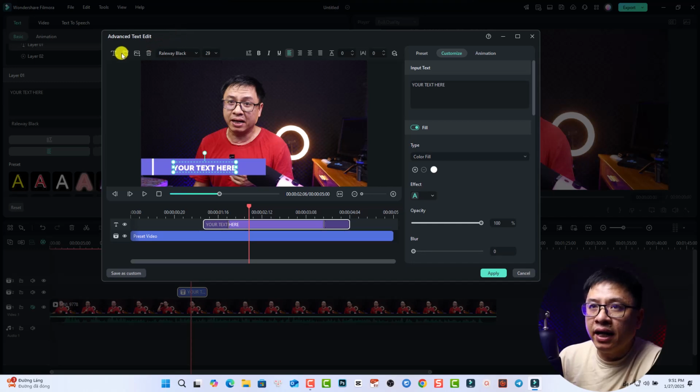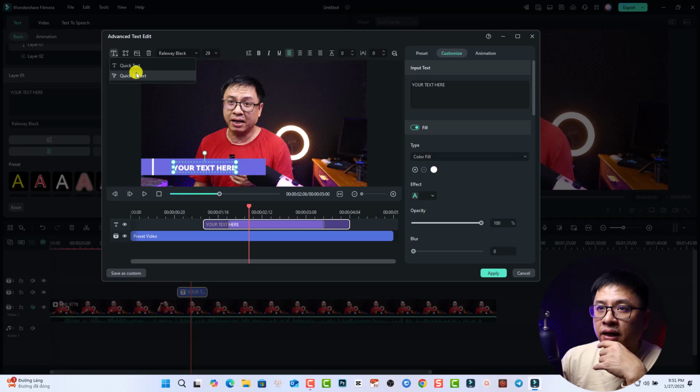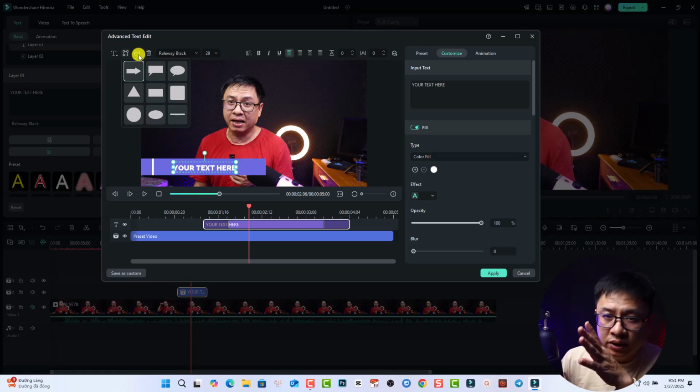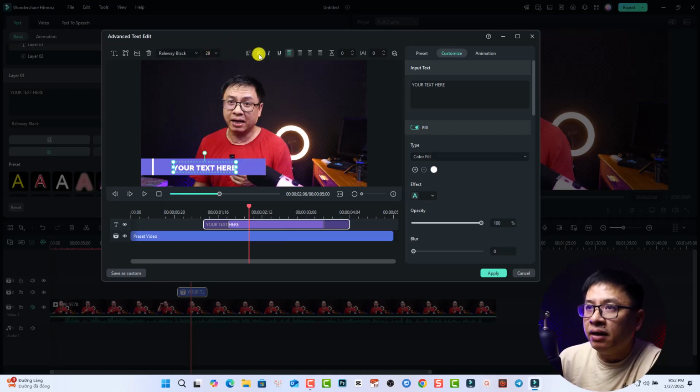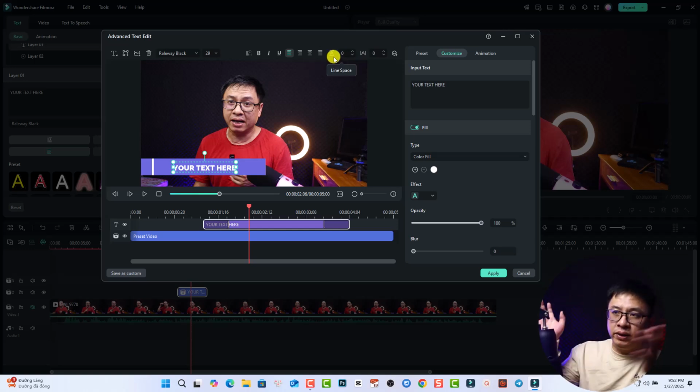So this is the advanced text editor, and on the left side we also have a quick text option. We can add quick text and 3D text here. We can add a shape like arrow, rectangle, circle and ellipse, stuff like that here. We can add an image to this text box. And here we have an option to add an image to this text editor also. And we can change the fonts and the size, bold, italic, underline, and also alignment of the text here. And we can adjust the space between characters also.